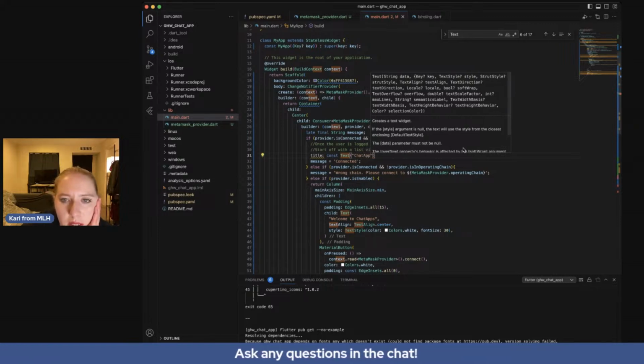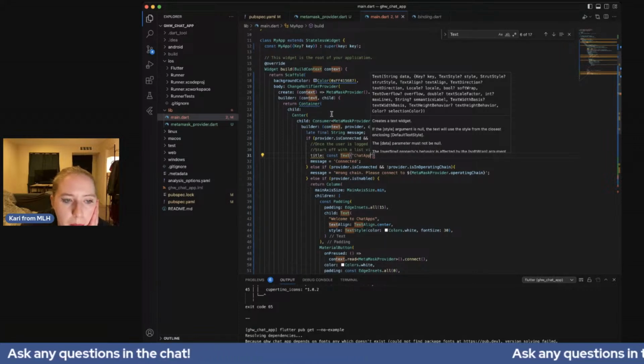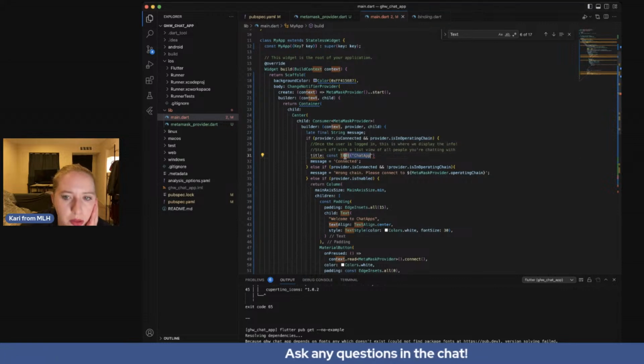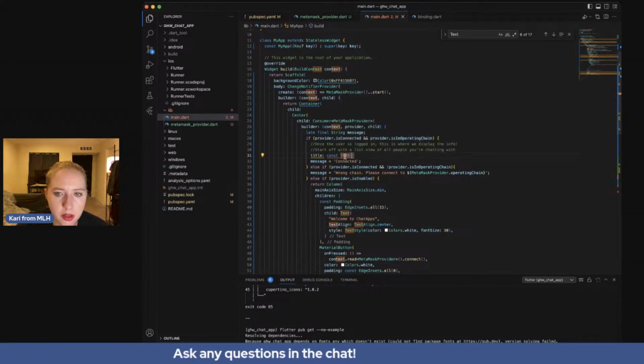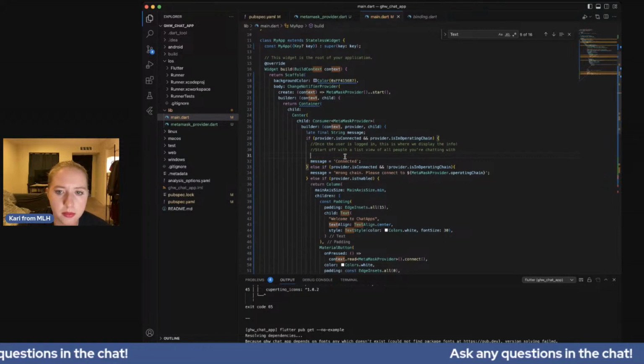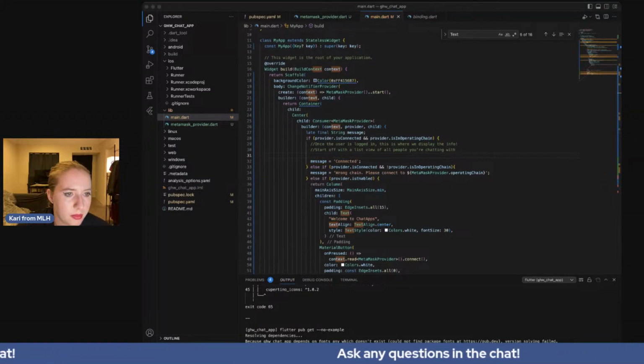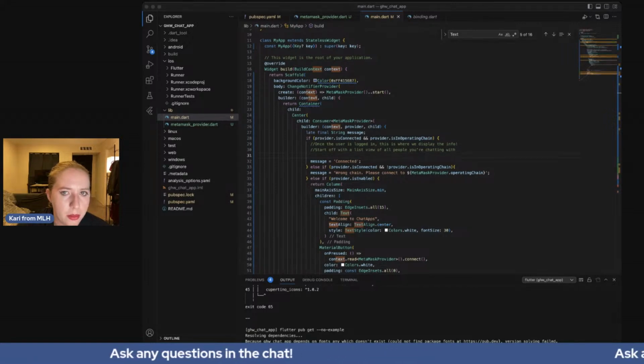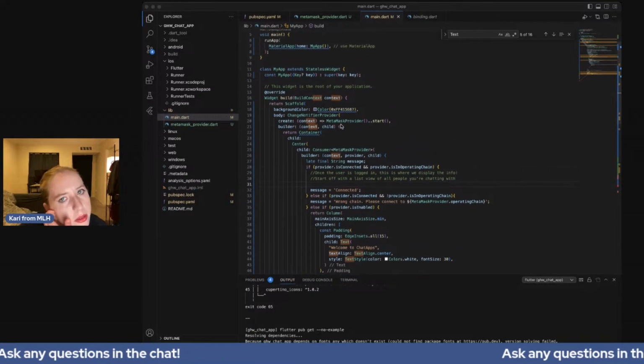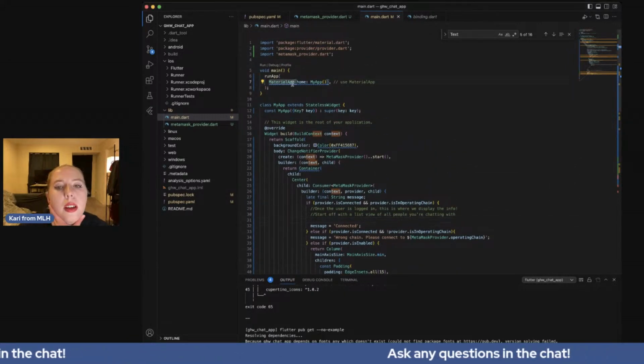Needs to be directly under the scaffold or under an app bar. Okay. Let me try and create this. This returns a material app, which we already do because we run the material app like that.